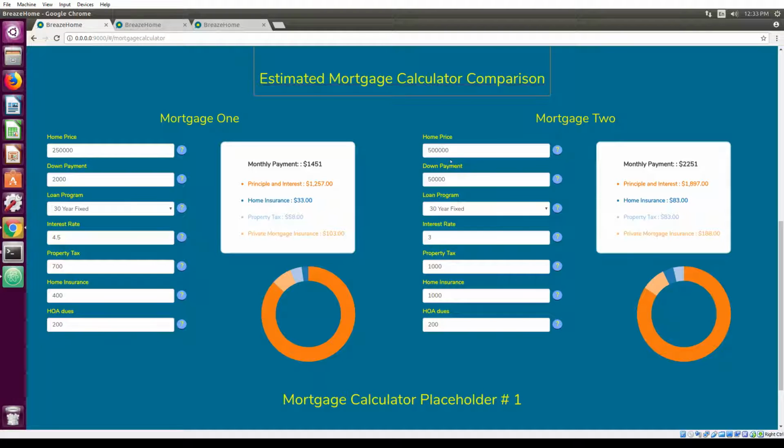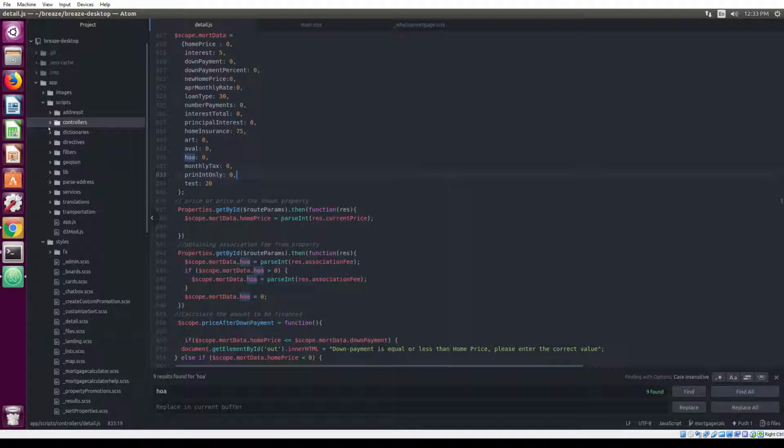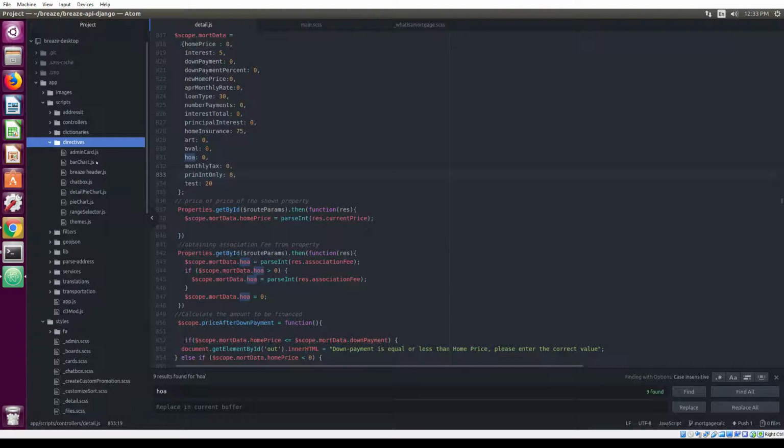This makes the system easier to update, and additionally, it loads a smaller chunk of code, which makes the website faster itself. If we look here at our directives, we can see under styles that we have 2 charts. We have one for the detailed pie chart, and then we have the pie chart JS itself. Both of these directives are what are used to create the charts.